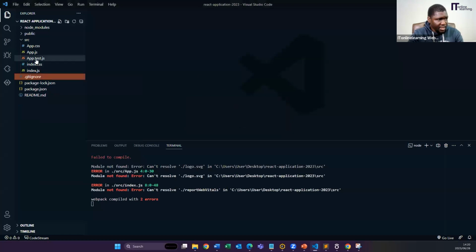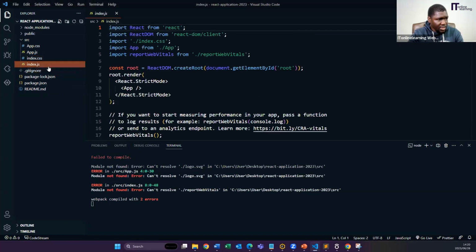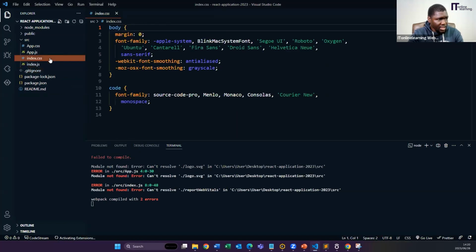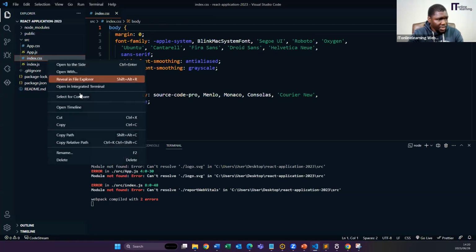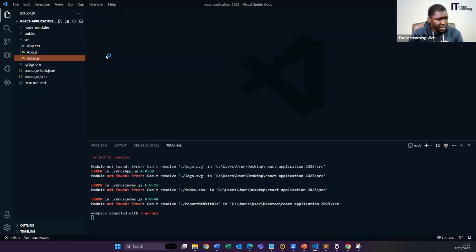Remove this, remove this as well. I think one, two, three, four. We only need one, two, three. Let's see this, this is index. We don't need this as well. Yeah, we don't need this as well. Okay, so we have this one.